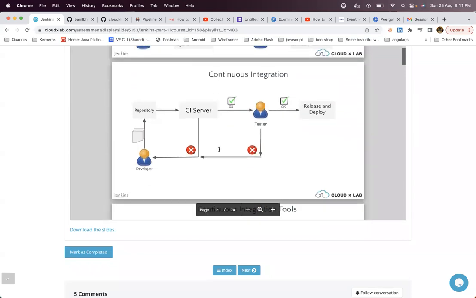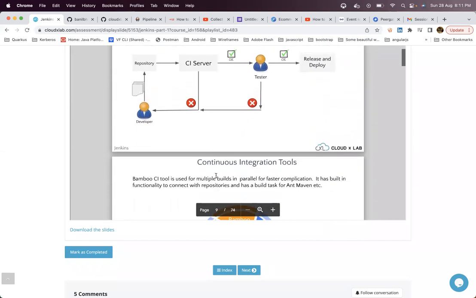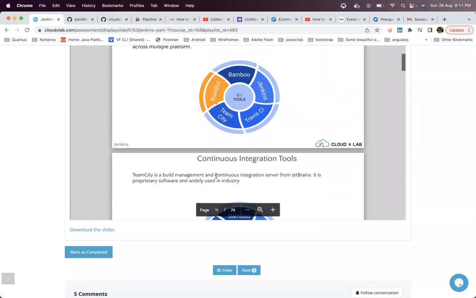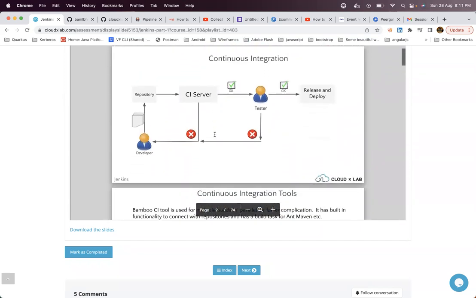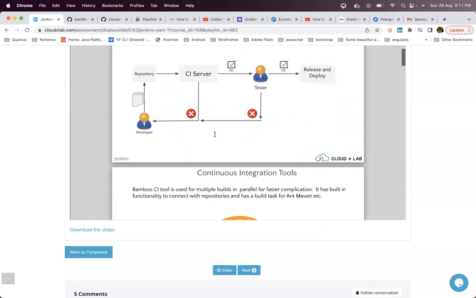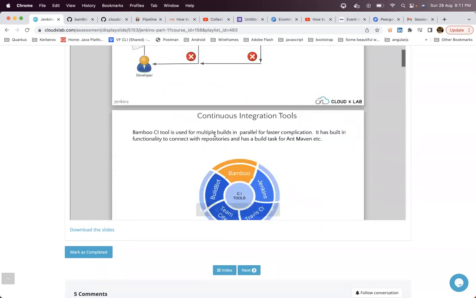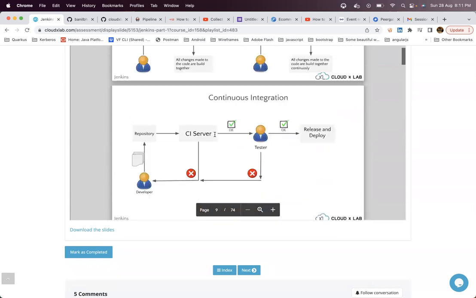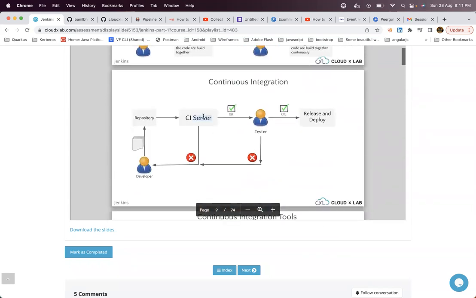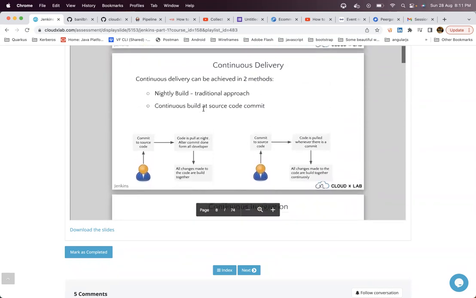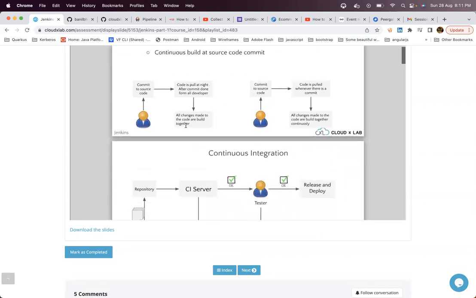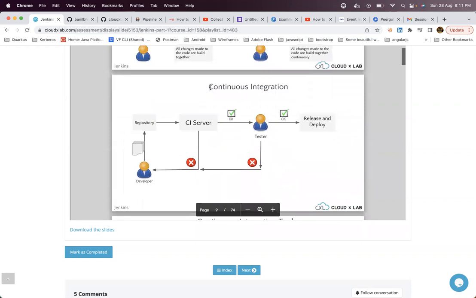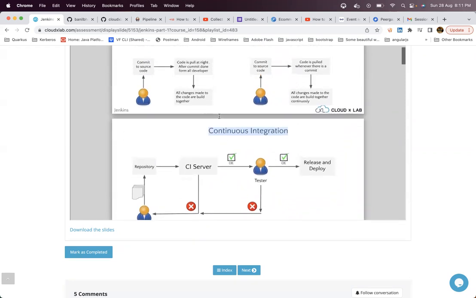Similarly, we have looked into a few of the slides in the last session. I'm just going through them quickly. Right, you all know, right? We have already discussed all these things. Just to warm up, like what exactly we are achieving by Jenkins, I'm going through these slides.